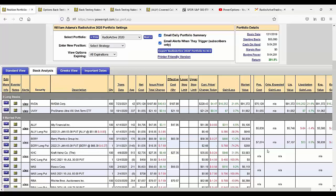I use more money for the married puts. It's more capital intensive. So usually I only have 4 to 5 positions open. I usually only have 3 to 4 bull put credit spreads open and maybe 3 to 4 calendar spreads. I might have 1 or 2 long straddles that I'm trading on earnings coming up as sort of a lottery ticket following Ernie's approach to that. And I may have just 1 or 2 long calls sitting out there that I might convert to a calendar spread. And then I may have puts on SPY, puts on SPX if I'm worried about a market downturn to help hedge my spread portfolios, those leverage portfolio positions. And that's essentially it. And it's around 12 to 15 positions. And that was my limit.